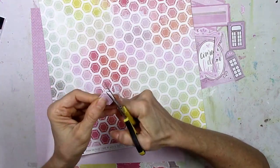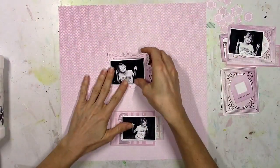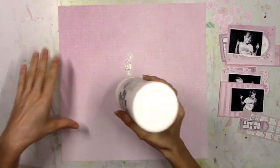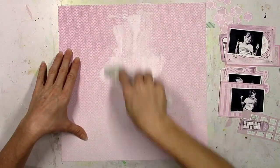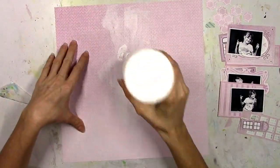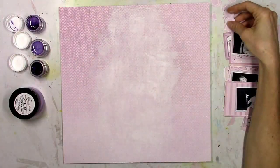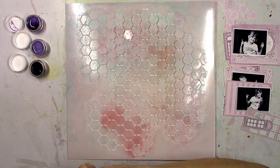I don't know what made me want to use just purple and not pink or yellow — I just wanted to do something different. This is the paper I'm going to use as my background. I think it is beautiful. I believe this paper is number 15. I'm going to do sort of a vertical design and add lots of paint. So I'm going to use some white gesso here with my palette knife and just sort of create a vertical cloud of white. It's basically going to coat my paper and protect it for when I start to add all of this stuff.